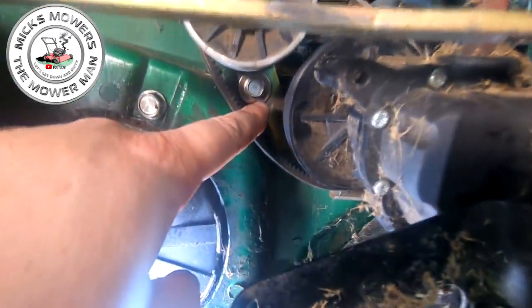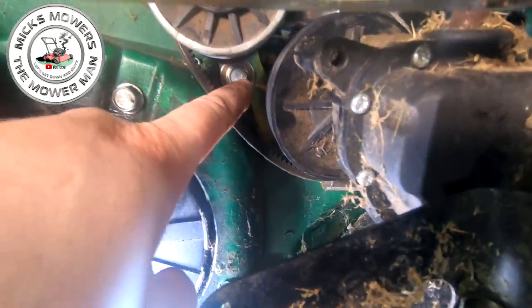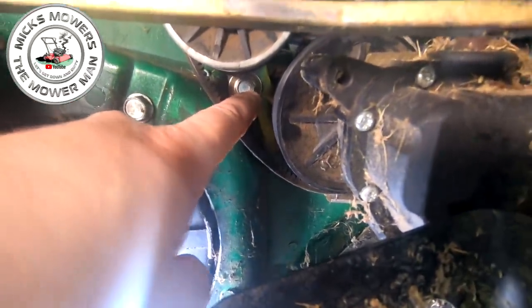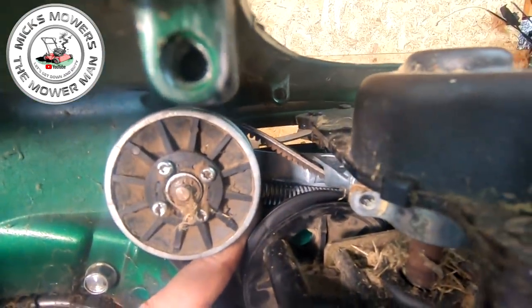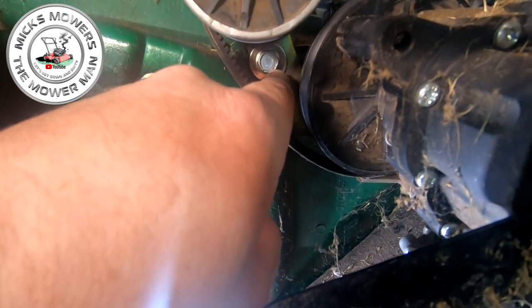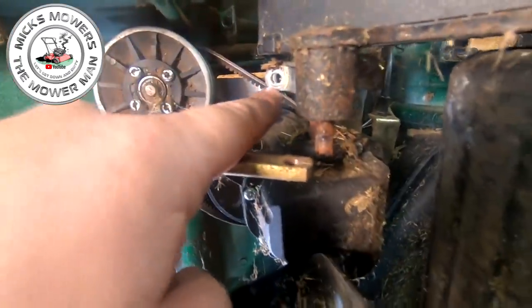However, unfortunately, we do have to remove the variator a bit later on. You can do it now if you like. It's just one simple 13 mil there. Undo that, okay? And just be conscious of where the spring goes beforehand. There's a spring behind it, okay? Just there. So just be a bit curious of where that spring fits. Just take some photographs, take some mental notes of where that spring fits, because when you undo that little tiny 13mm nut, that will go twang. And then you think, oh, hang on, where did all that go? So I'm going to do that one first and that one.